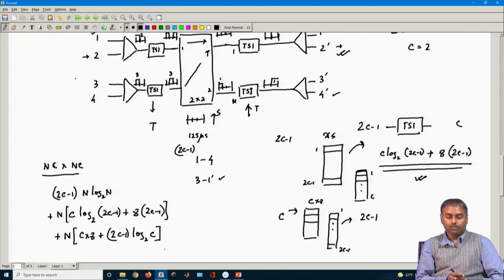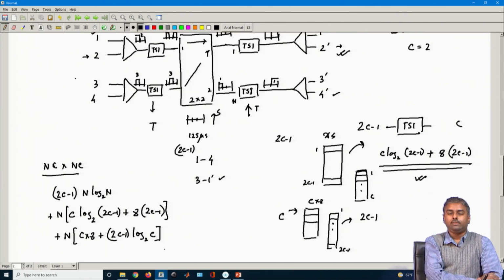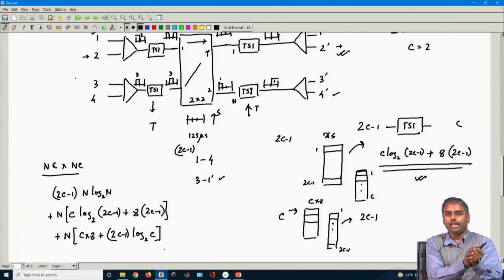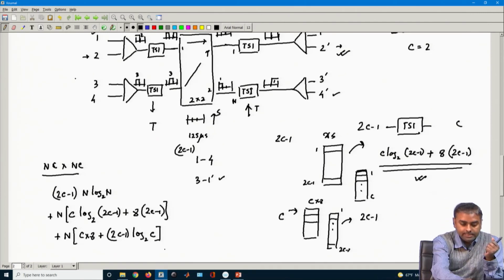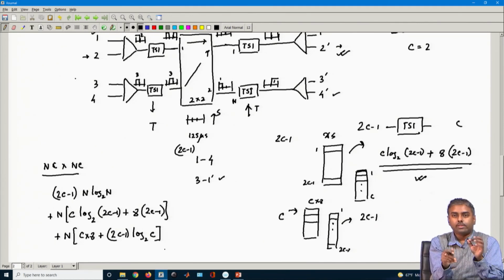Once I have that, what is the overall delay of this switch? It should be 250 microseconds, because for every switching that you do, you need to go through the first TSI and the last TSI. You have to do one stage of TSI followed by the third stage of TSI. So, therefore, 125 microseconds into 2. So, there will always be a 250 microsecond switching delay that will always be happening. This is the overall complexity, that means, this is the overall memory requirement. What is the space requirement or switching blocks requirement? So, an n cross n switch I have done.